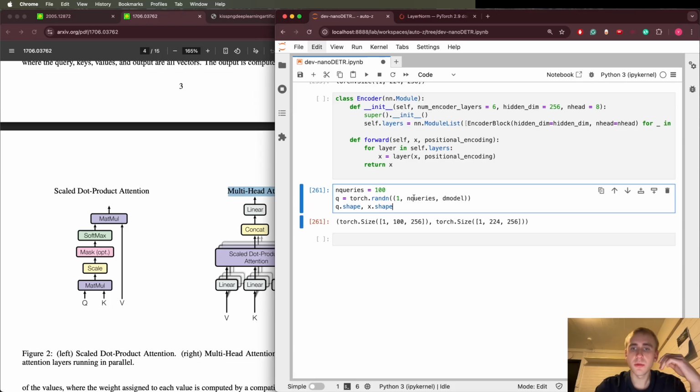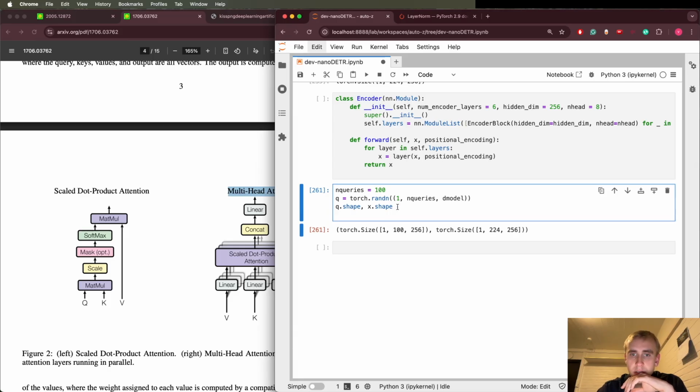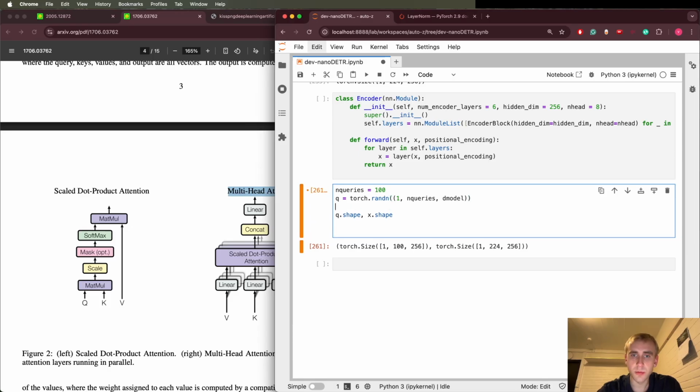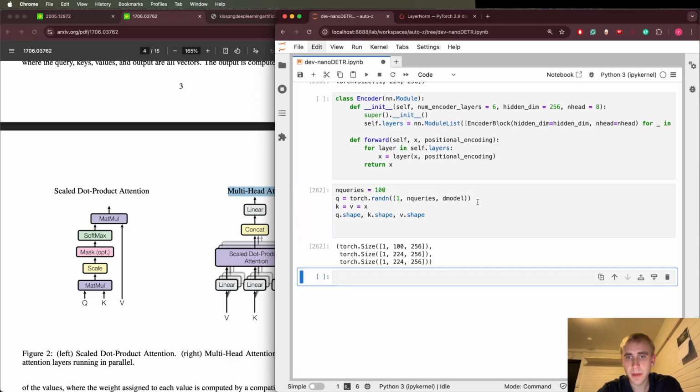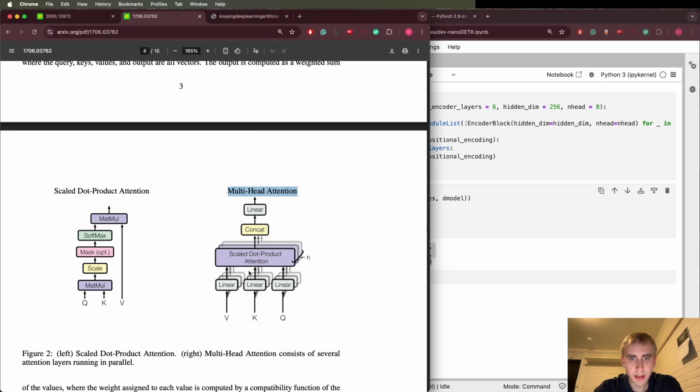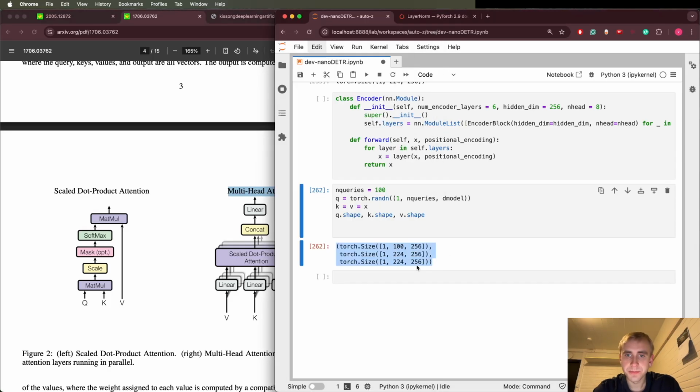Now that we've defined the queries and keys, let's make it crystal clear that we want the keys and the values to be equal to X, and the inputs are Q, K and V. So this will be the input to our attention.